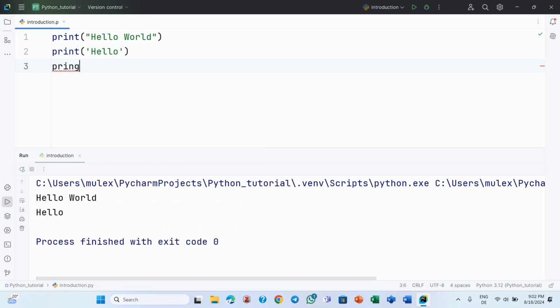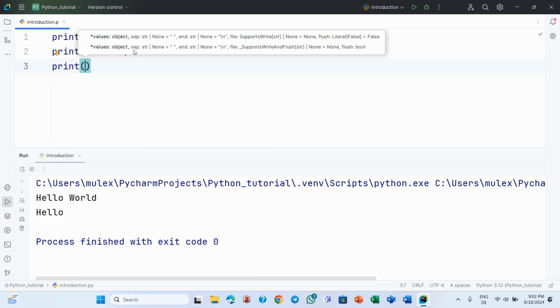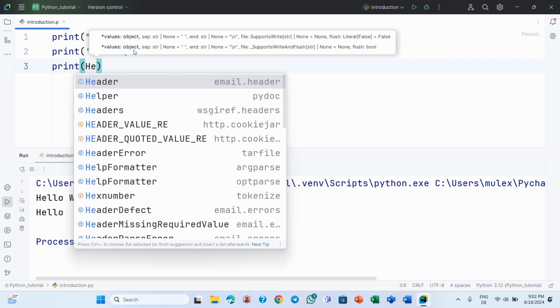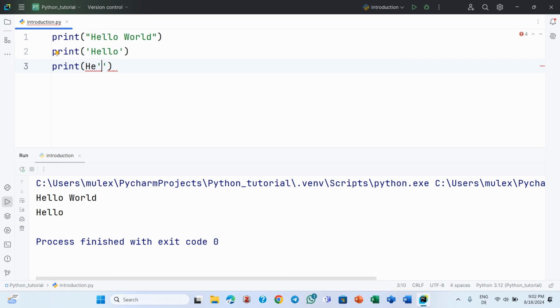If I want to print a string, let's say he is. If I want to say he is, and I want to use an apostrophe like this one, he is a student, let's say.